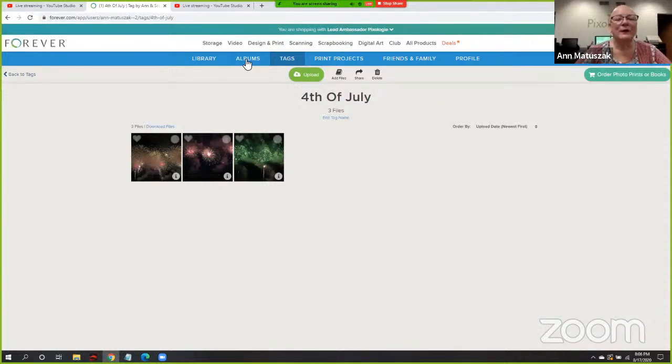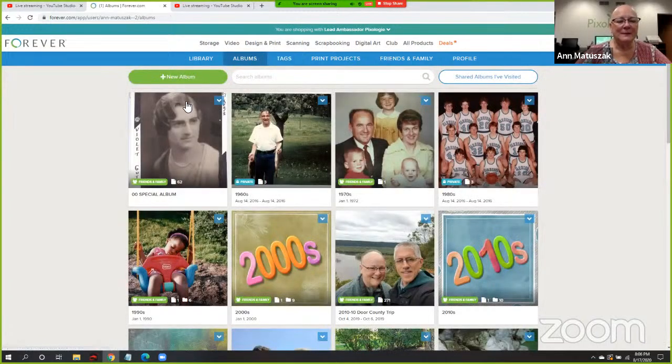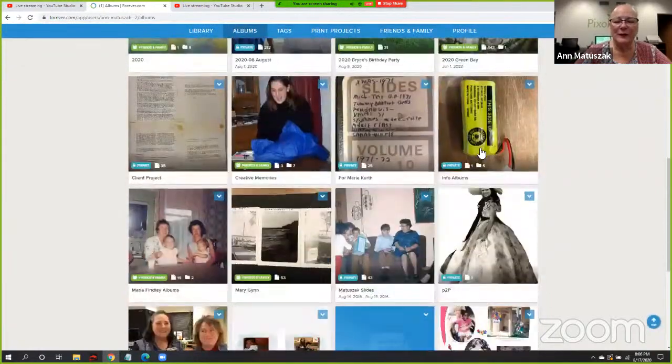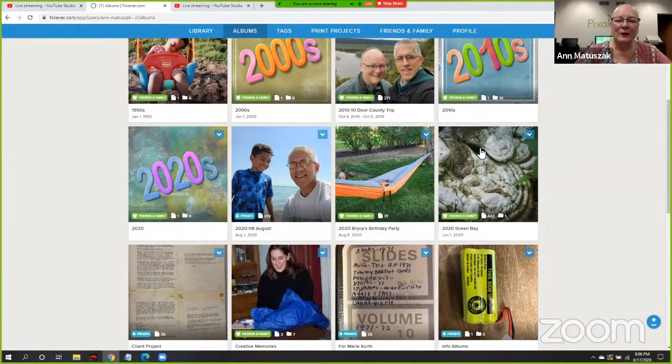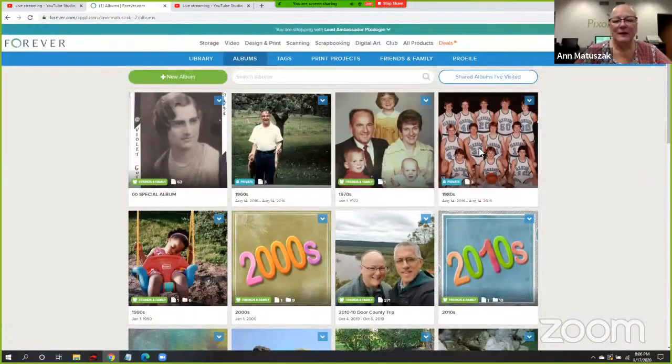So when you are creating albums, we're going to go back one more time to albums. And I really love some of the way the icons display now on our albums, because what you can do with albums is you can nest them. That means you can put them under the proper category or heading, because when you think about having an entire lifetime of photos, and maybe you've been blessed enough to have the entire photo collection of 1 or 2 generations before you, you would end up with a lot of individual albums.